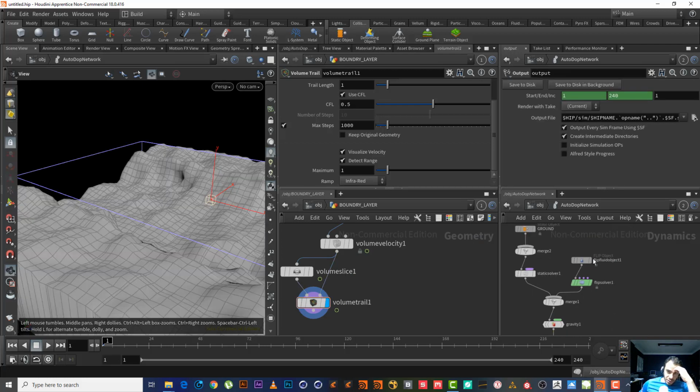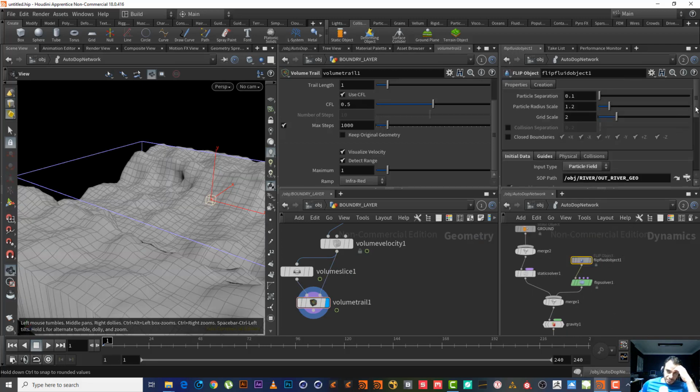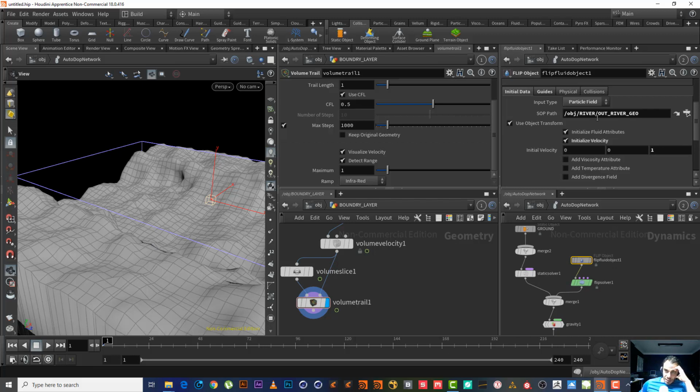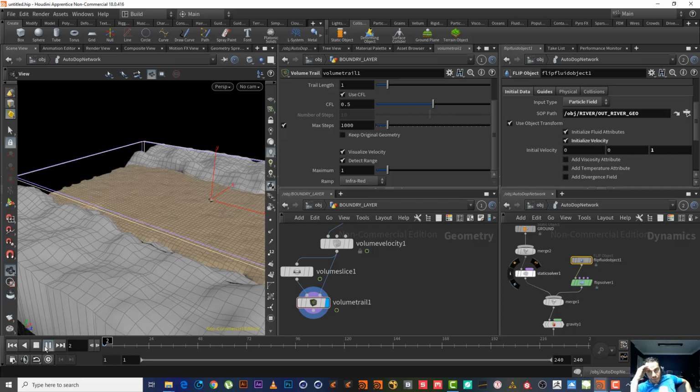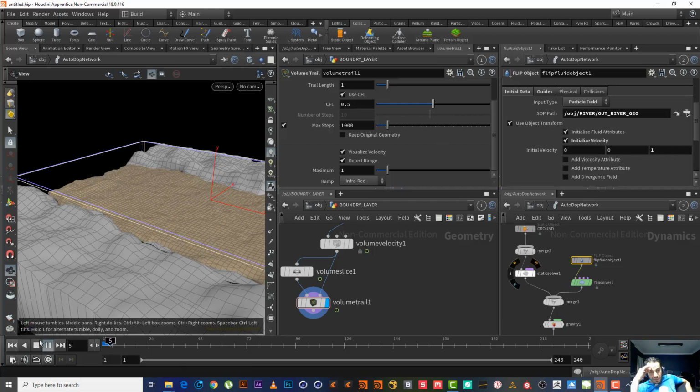Yeah, so now I'm trying to fix the problem. The problem is the particle field. It should be surface particle, or read from surface, input type surface, geometry surface.